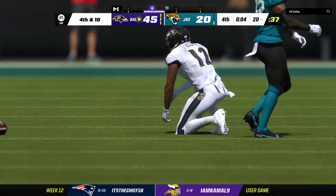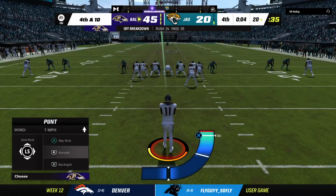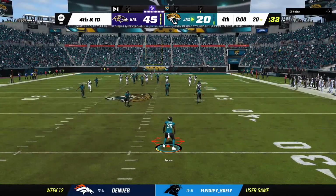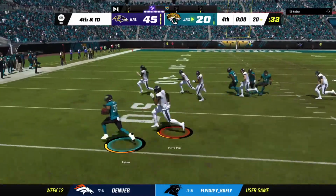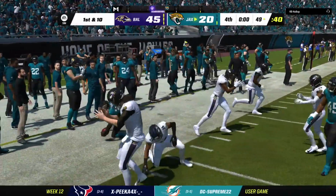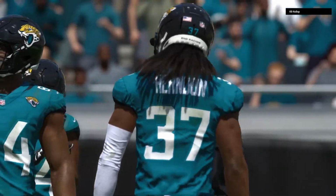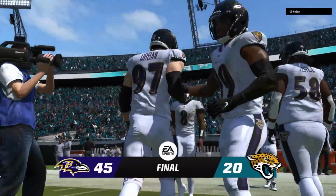Well, they're up comfortably here, Charles, but that lead certainly not dissuading them from pressing the envelope late. I mean, if anything, with these passes, it's like they're getting more aggressive to try to drive the ball downfield. And that will certainly lend itself to some post-game questions for that coach, and maybe you and I should attend that press conference and see what he has to say, because someone's going to ask him why he continued to push it. My guess, he didn't like how some of the snaps were run earlier, and he wanted to use that as a chance to clean things up. But he certainly will have some explaining to do.